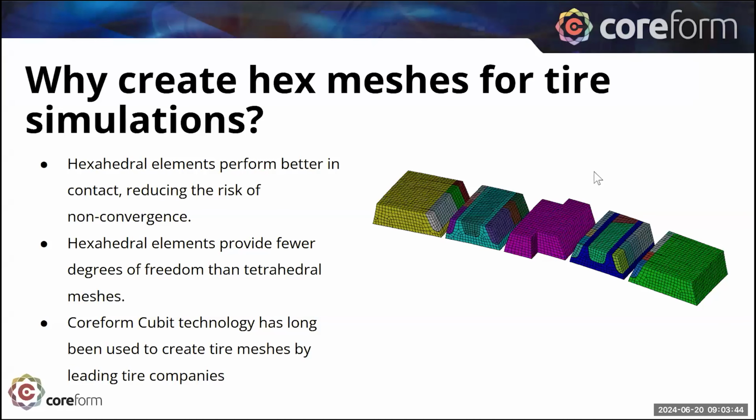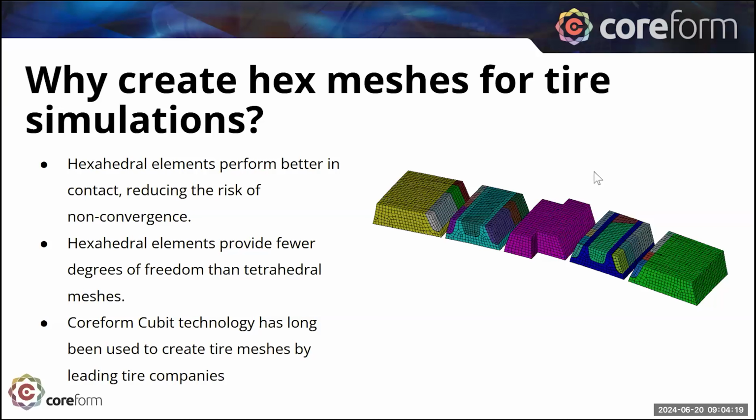Hexahedral elements will run faster than tetrahedral elements. There's simply fewer degrees of freedom. At one point in time, I think we calculated that a single node in a tet element on average is connected to like 27 edges, whereas with a hex element, you're connected to, at most, 8 other elements around a single node, in an optimal case. Fewer degrees of freedom, smaller analysis, faster run times.